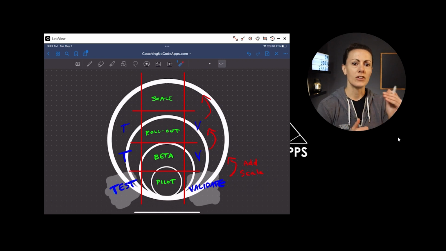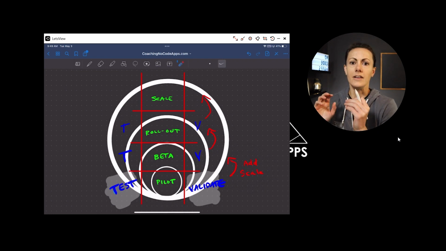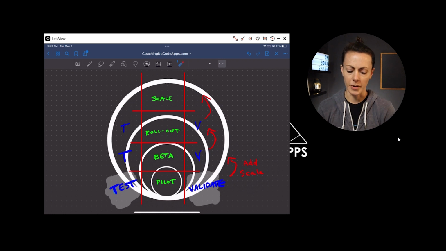And so instead of reaching out to those low-hanging fruit users who you already have access to and who don't really take a lot of work to convert, well, now you can take messaging that you've tested and you've validated multiple times over, and you can take it to a more scalable platform. So you can now reach many people at one time versus one person at a time. And that's going to help you roll out the app.